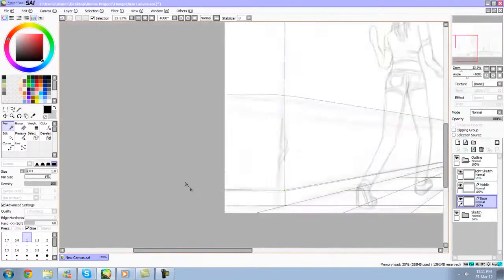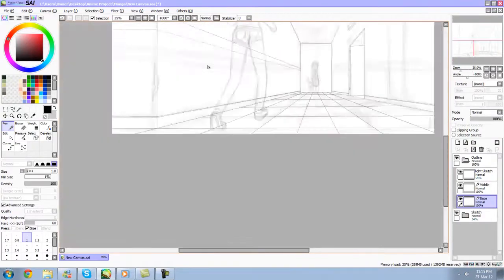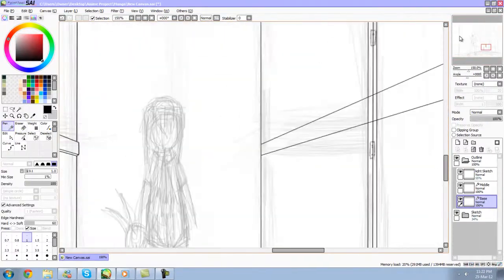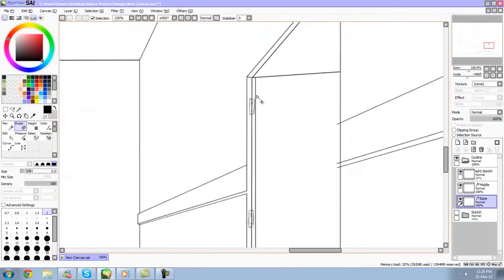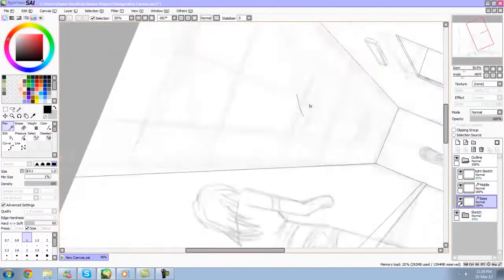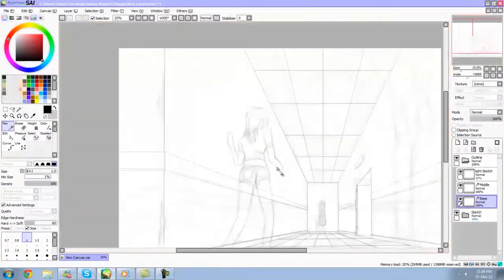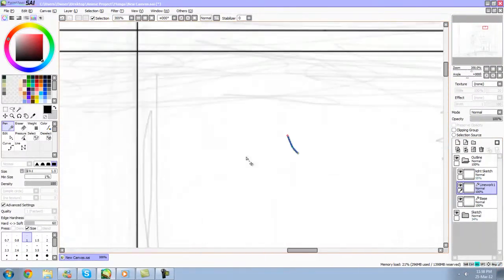I had to learn all this stuff in 2 days, and I've been sick these past few days, so that practically added to the lack of processing, I guess. So this whole drawing took me around 4 days to complete, but in terms of the precise measurement of time, drawing this one is probably around 7 to 8 hours. I'm not quite sure, it should be 7 hours if I'm not mistaken.